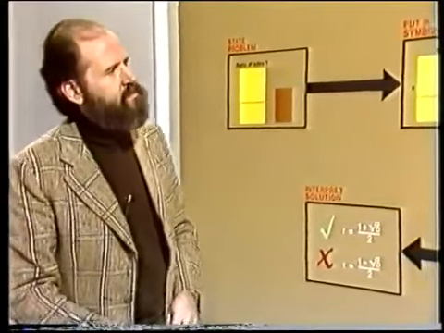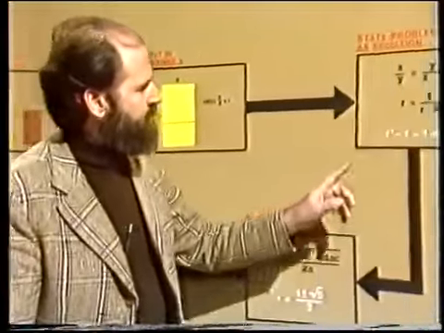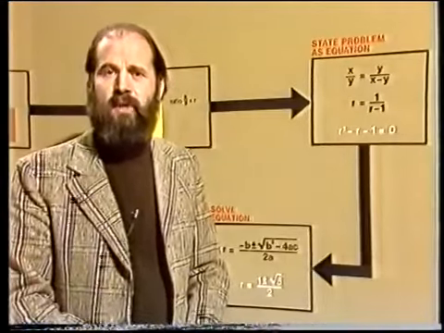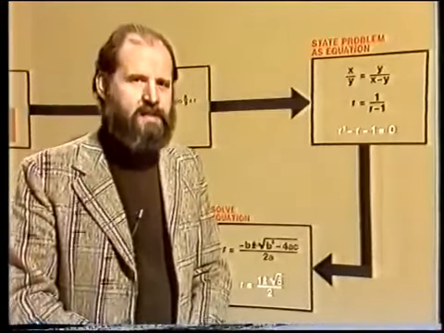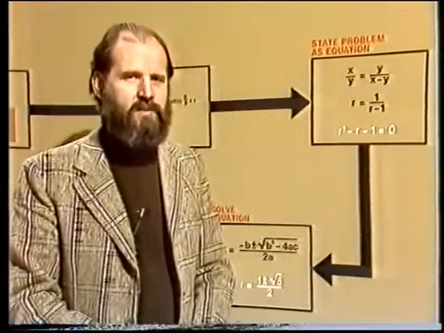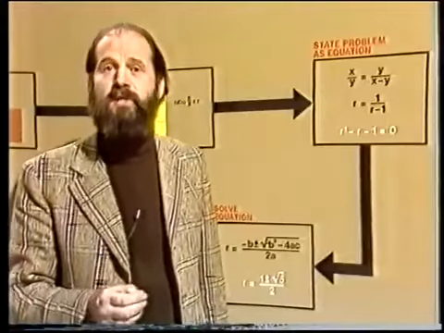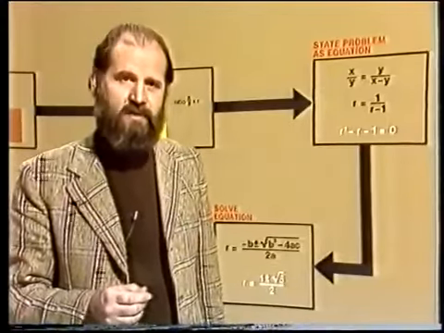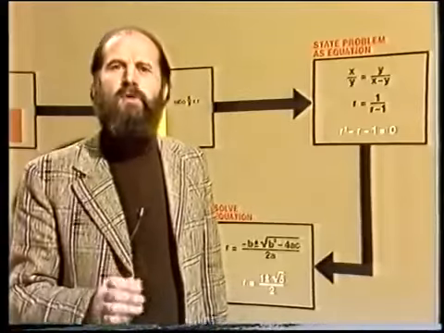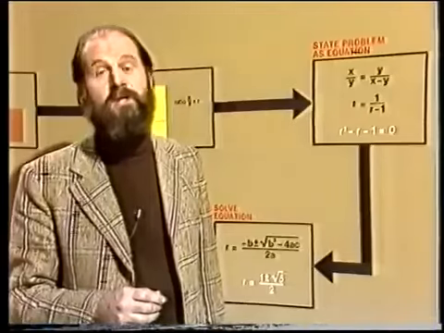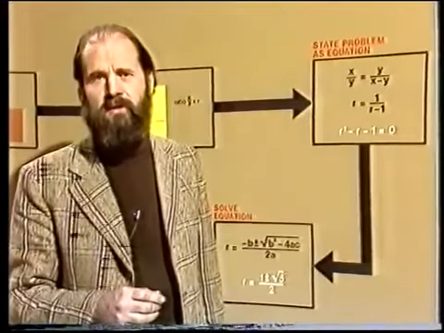But what would happen in some other problem if, at this stage, instead of getting r squared, we had r to the 5th or r to the 6th? Well, how then would you find a solution to your equation? In fact, in cases like that, there are no formulas that you can use. But you've already seen one method of finding solutions to any equation, and that's the bisection method. We're going to give you another method for finding numerical solutions to equations. It's called the method of formula iteration.